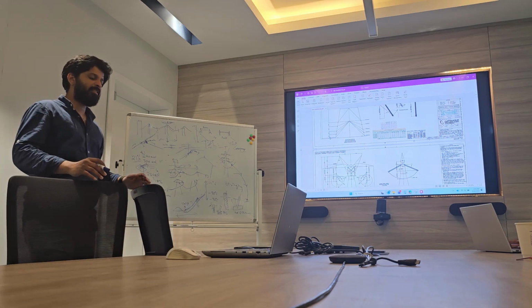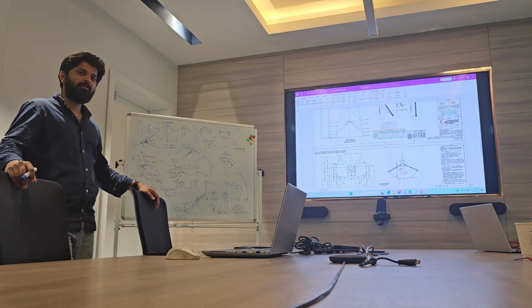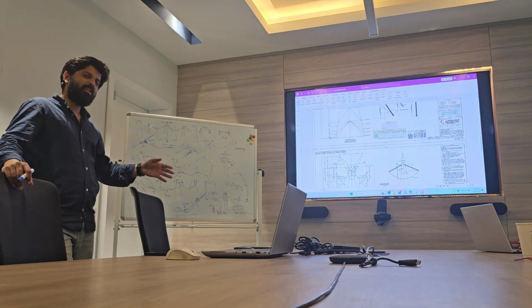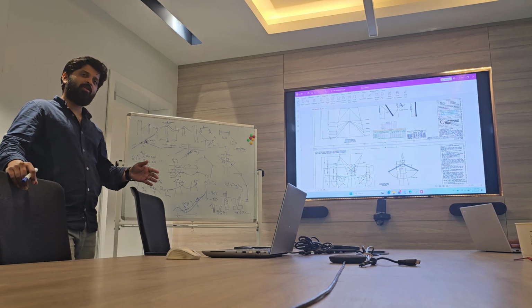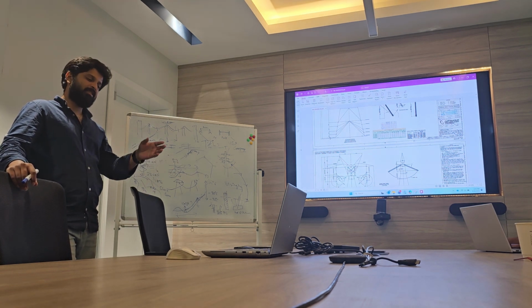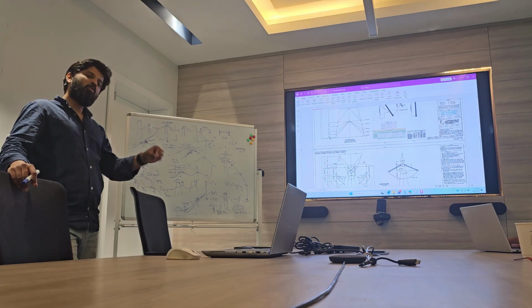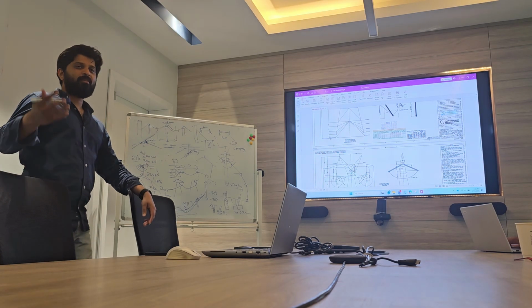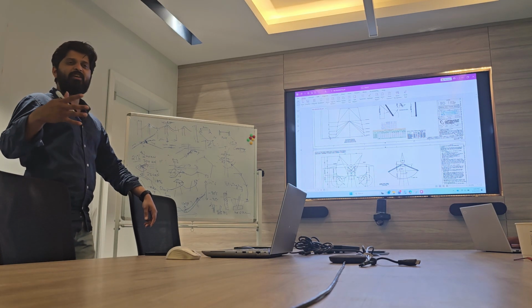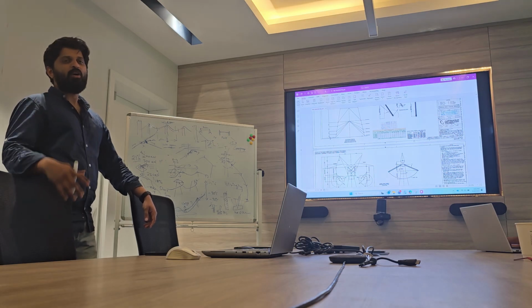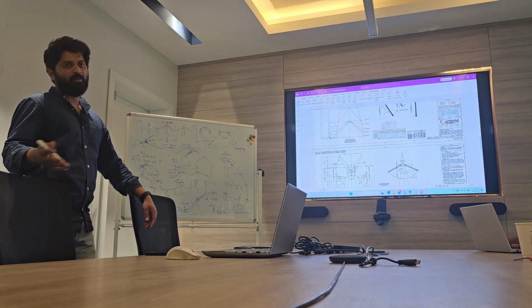Who decides the location of the tower? The design of the tower defines the location of the tower. Who defines the location? The client defines. I need to have rolling span like this. Now, what is rolling span? You study it now. I will tell you.